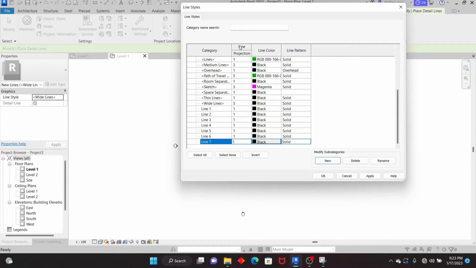Now, under the line projection, these numbers that we're seeing here are representing a particular thickness, or the weight of the line, which we are going to see later on. If I just click the first one, these numbers start from 1 up to 16, 16 being the line which is very thick. So for the first line, I'll just pick 1. Then the second one, I just want you to see the difference. Second one, 2, just by the numbering the way it is.